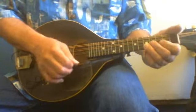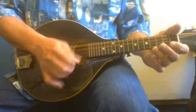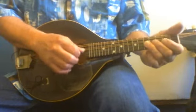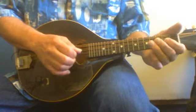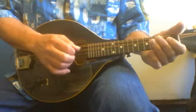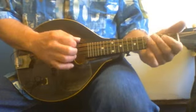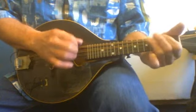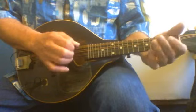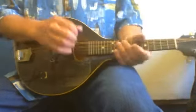First string, down, up, down. 5-2-0. Second string, 5-2-0. And that's down, up, down. And then the third string, 5-2-0. And that's still down, up, down. And then fourth string, down, up, down. 5-2-0. So do it on all the strings.